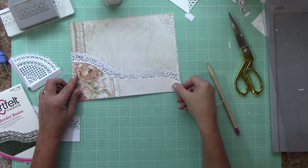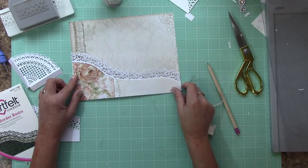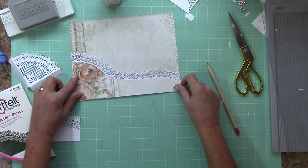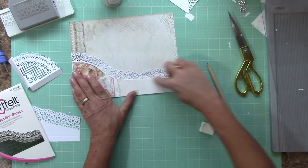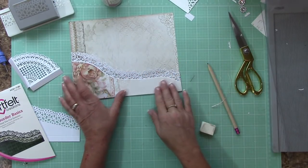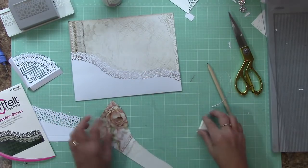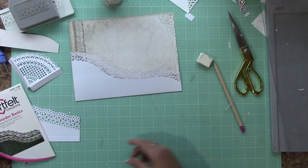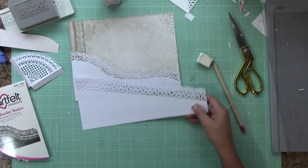Place your piece down and center that side to side. You'll have a little white border on the left and right. And if it is not perfect through here, don't worry. We have something to go right along that edge. Erase any pencil marks you have. Now, people who use the paper punches, this is what you should have.